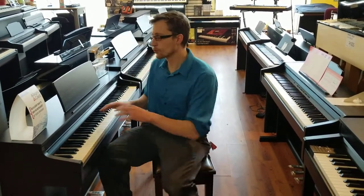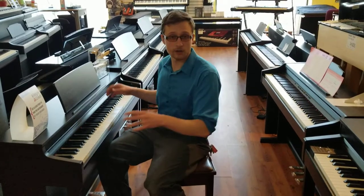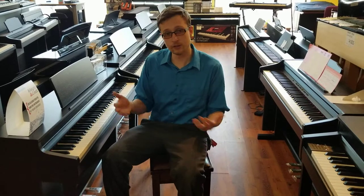We wanted to do a quick side-by-side comparison of our mid-range and upper-end digitals, comprising primarily of our Kawai inventory. So in this video, we're going to briefly go through each model, playing them side-by-side, talking about the navigation and some of the feature differences between all of them.